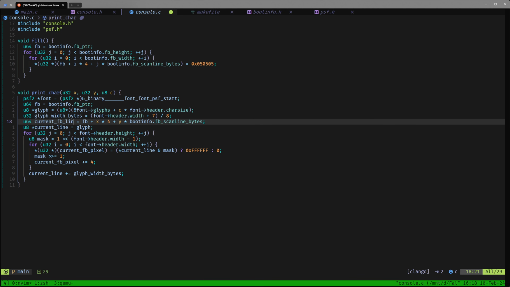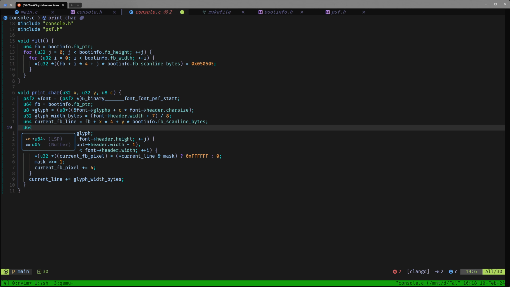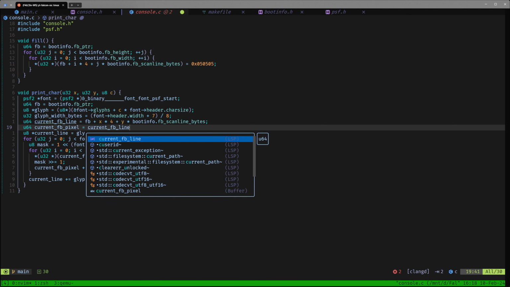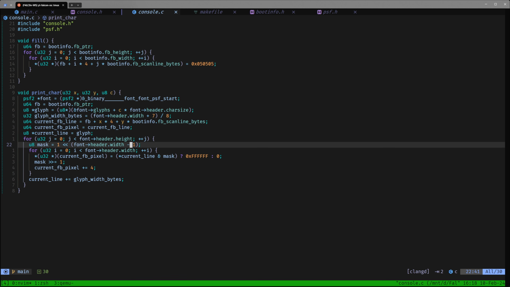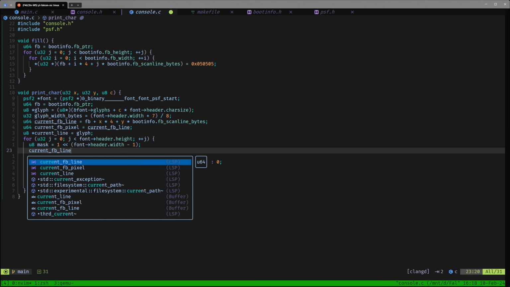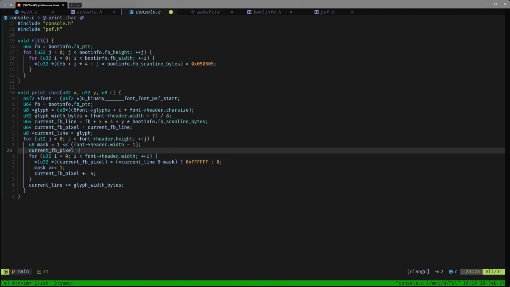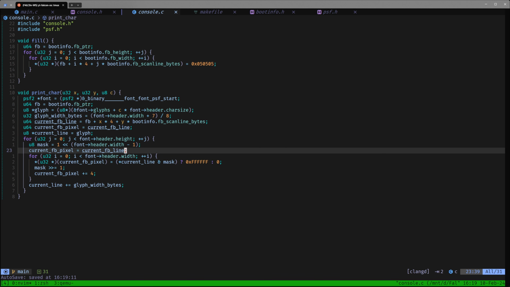do something like this. Let's call this current frame buffer line, and then create a U64, let's call it pixel, and this would start as current frame buffer line. And here we should always do current FB pixel equals current FB line, just to reset it.